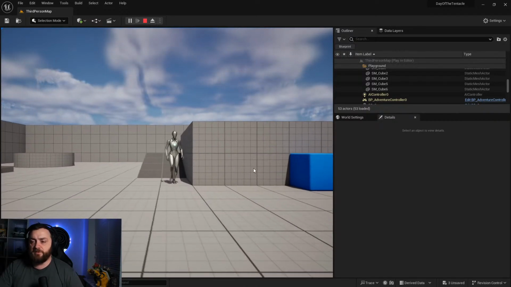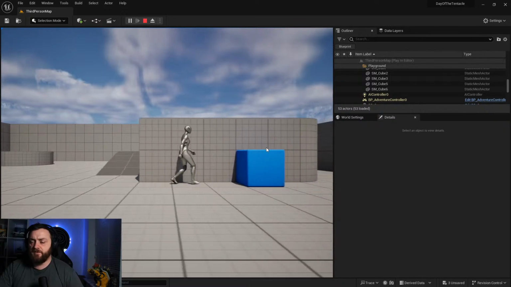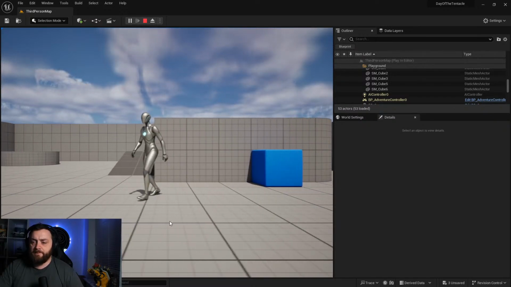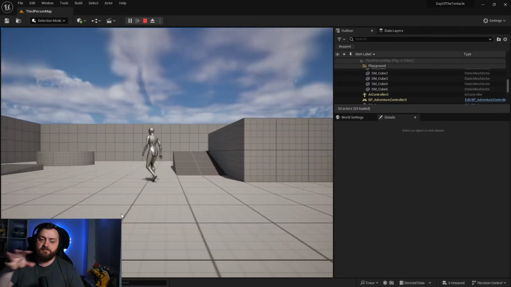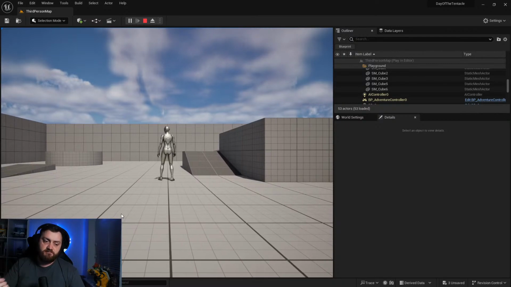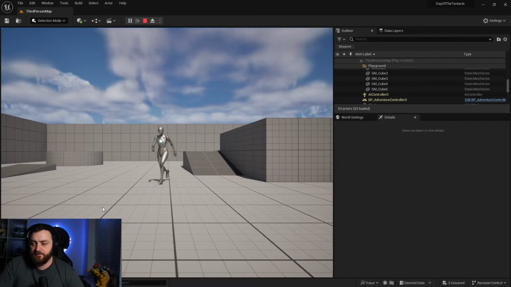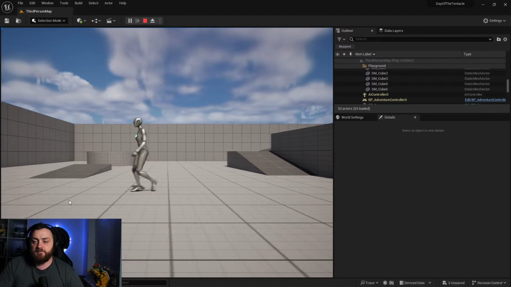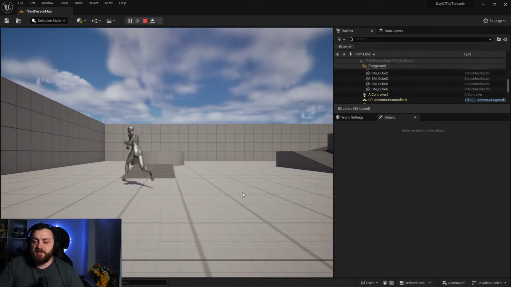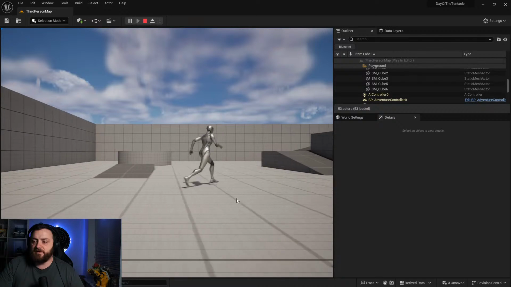So it works out pretty well. And you may want to put like a decal or something on the floor, which we may do later on, but we're not fussed about that right now. Okay, so we can click and move our character quite easily around our map now.